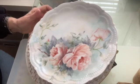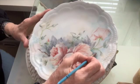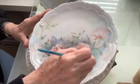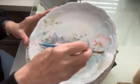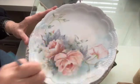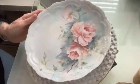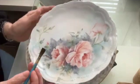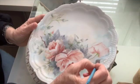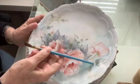Now I'm going to start putting in my background colors kind of the way I want them. I'm going to do a little more blue up in here. Just a little. And I want to fix this leaf up in here. Now, my focus on this second one is not so much the background as the roses and the leaves. So up here, I'm going to do a combination of shading green and black blue, and I'm going to pull this here so that it looks more in line with that stem.